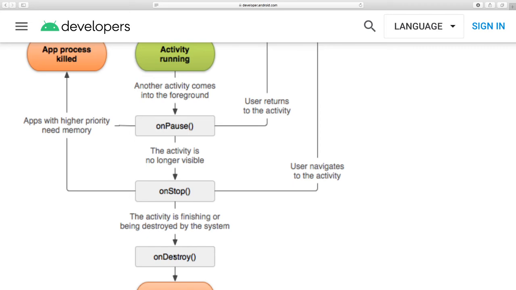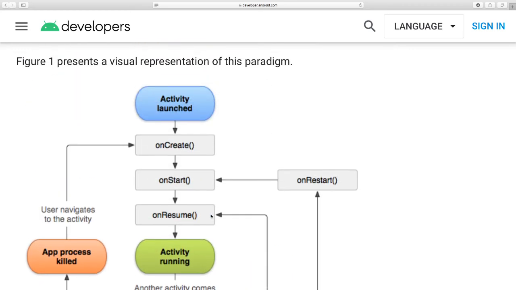So then the app will be reinitialized when the user presses the icon again or wants the app back, right? So if you need to conduct an action that is only one time for the entire duration of the app, you call it inside your onCreate method. But if you want to reinitialize something after onStop, you call it in onStart. Usually you have to have two matching things, right? So onStart and onStop are matching. When you stop something and the user brings the app back, you need to restart it in onStart, right?